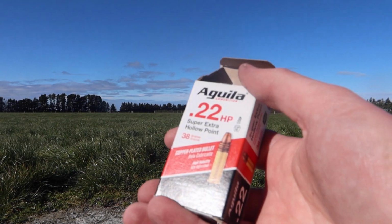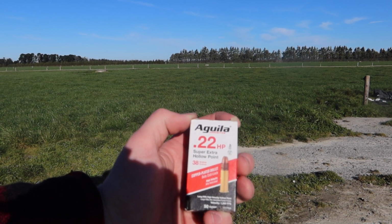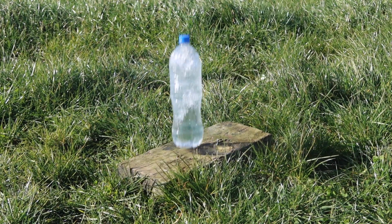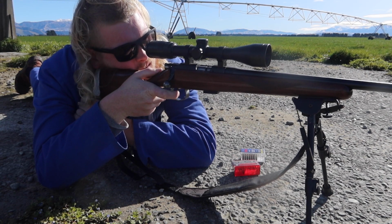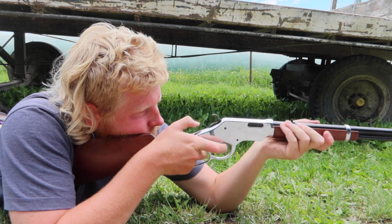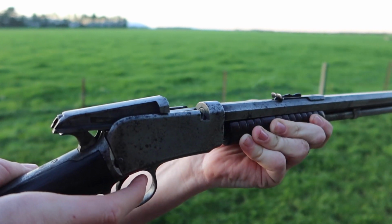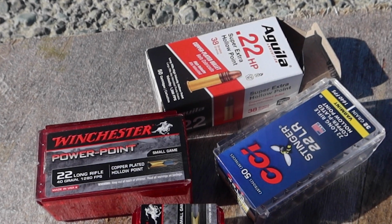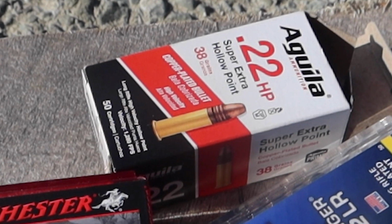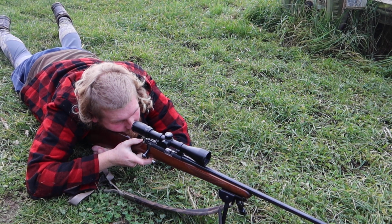Well, in my opinion, without testing accuracy, the Aguila 22LR ammo is complete and utter crap. For a 38 grain bullet travelling at over 1200 feet per second, there is very little destruction compared to the Winchester PowerPoint. Admittedly, the PowerPoint has 2 more grains though, but the Aguila ammo also fails to feed well in some of my other 22LR rifles, and on occasion, either some of the powder fails to burn, or there was not enough powder in the casing at all, and thus the bullet goes subsonic. I do actually have a genuine fear that this crappy ammo may give me a squib load one day, but so far that has not come to fruition, and that usually admittedly happens only with hand-loaded ammunition.